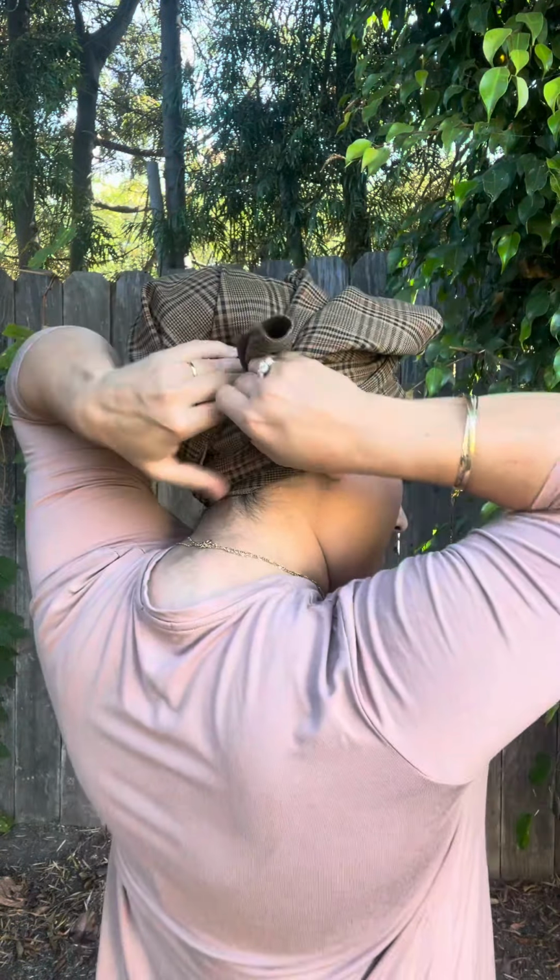And we have this tail right here. I'm gonna bring this forward a little bit. We have this one right here. I'm going to take this one right behind itself, all the way around, and then tuck it in.